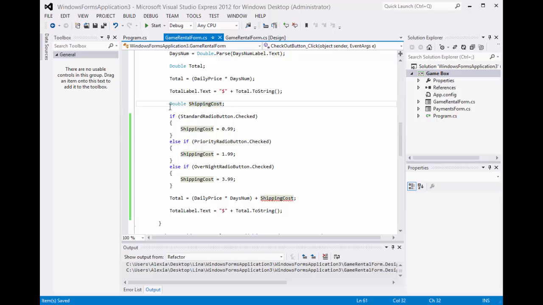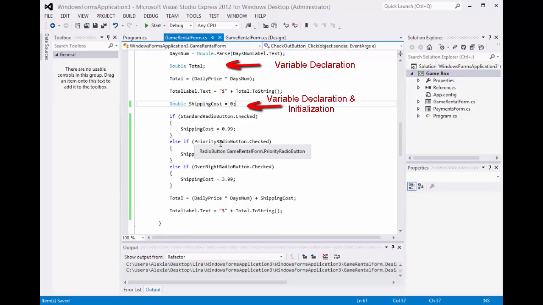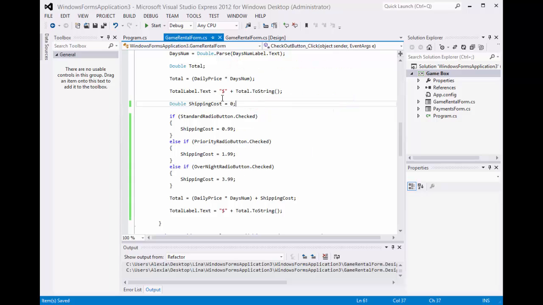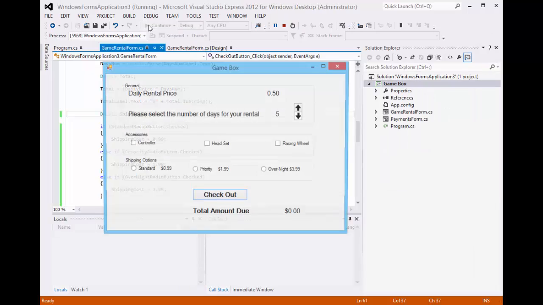This is the declaration of the variable. Now we can also initialize the variable where we set it to 0. Now the .NET framework is not complaining since we have a value for our shipping cost variable. Let's execute our code and see how it works.